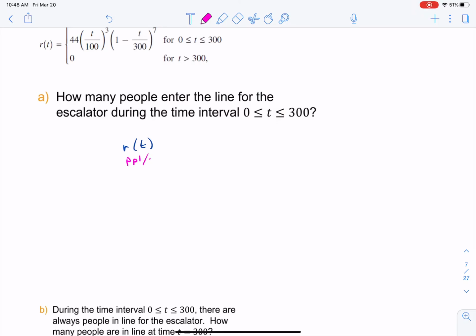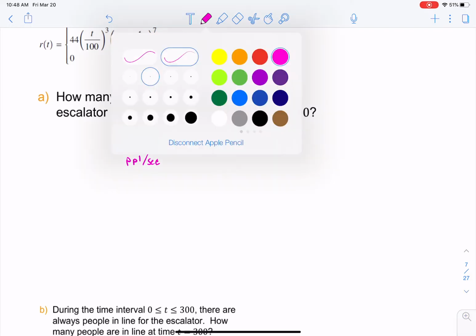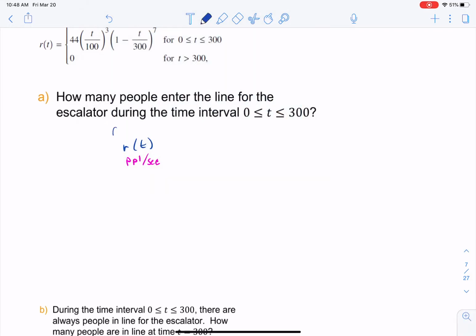I need to get rid of the seconds in order to get just people. The way that I'll do that is I'll take the integral of this with respect to time, and time, of course, is measured in seconds, and now our seconds will cancel and it'll just give us people.